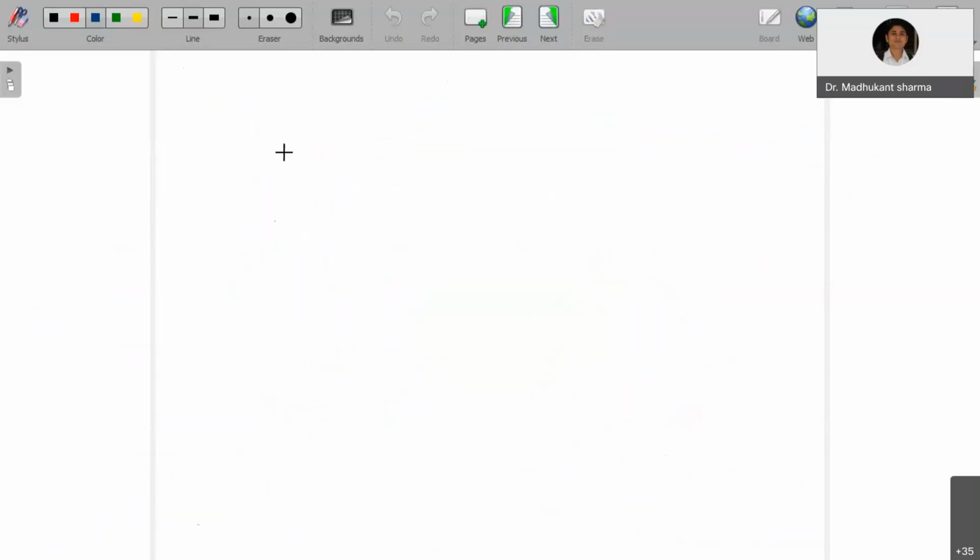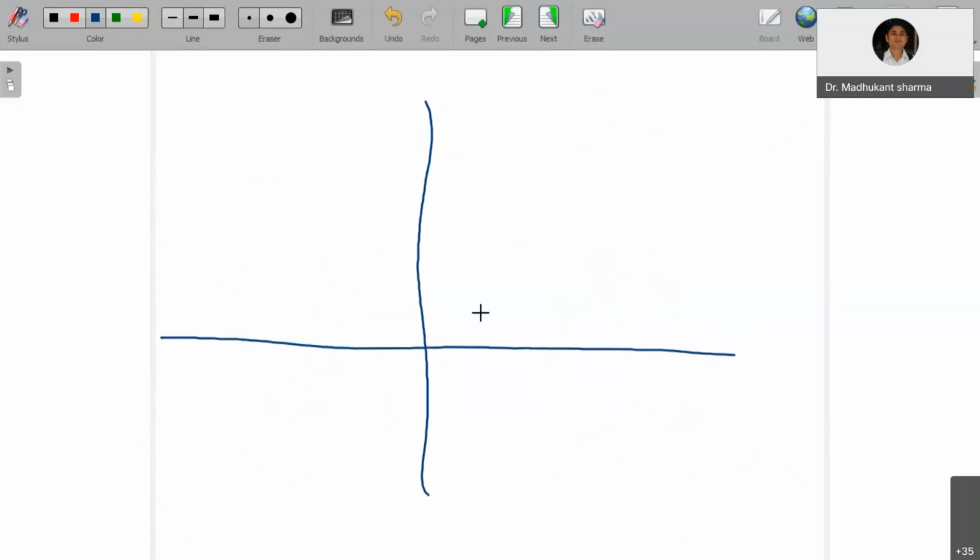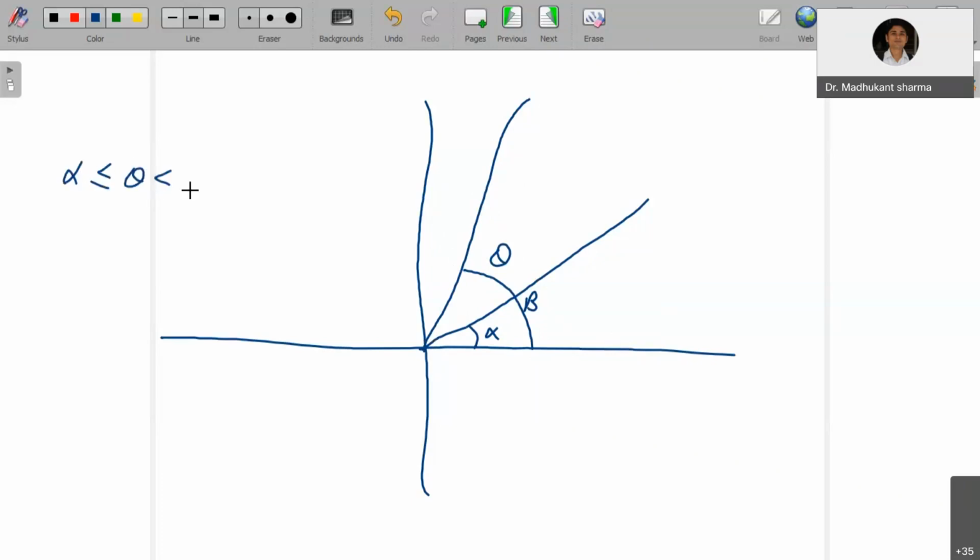So you have theta as the angle, and this is the xy plane again. If you have two rays, you can define theta equals alpha, and another ray theta equals beta. It's not a straight line, please bear that in mind. So this angle is beta, and theta goes from alpha to beta: alpha less than or equal to theta less than or equal to beta. So there are two rays.